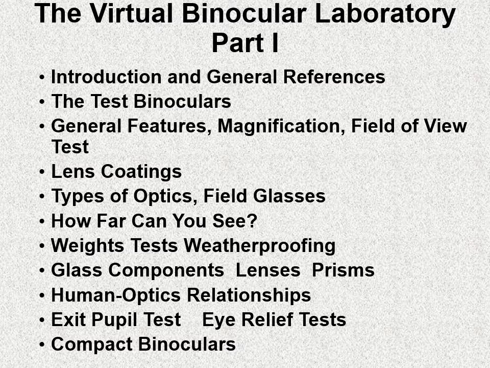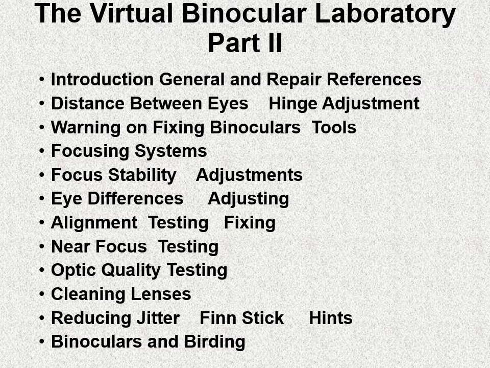This is Part 1. In Part 1 of this virtual laboratory, I'm going to discuss general features of binoculars, especially the optical system. Then I'm going to do a video Part 2 on actually using binoculars in the field, some of the things that can go wrong with your experience using them, and how to fix them. Originally, I had this as one talk, and I decided that might be a little too much. So I divided it into two different talks. They should both stand alone by themselves.